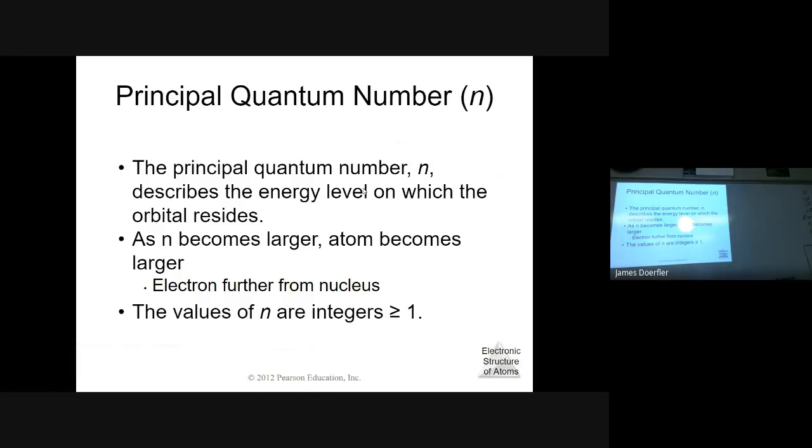n can have values greater than or equal to 1. Again, it could be infinity if we really wanted to, but in our realm, what we're studying, we're not going to see that. But the reason why is because you've got to at least have one energy level, because even the smallest atom, the hydrogen atom, is going to have electrons. They've got to go somewhere. So you start off with n equals 1 and continue moving forward.